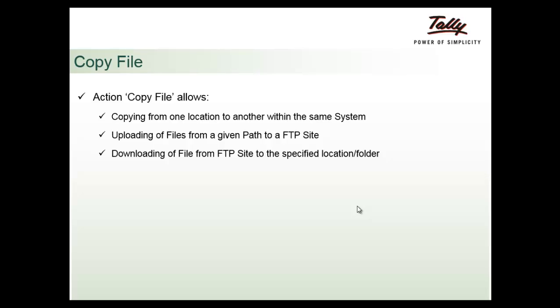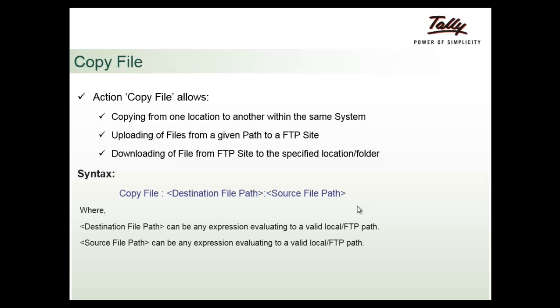Then we have copy file, where you can copy files from one location to another within the same system, or you can upload files to FTP and you can also download files from FTP. So the syntax is copy file, you give the destination file path where you want to copy the file. This must be any expression that evaluates to a valid local or FTP path. Source file path is from where you want to copy the file. Even this can be either a local system path or the FTP path. So here we saw how we can upload a file to the FTP.